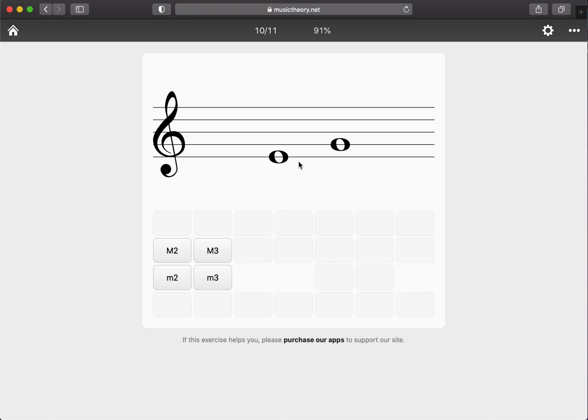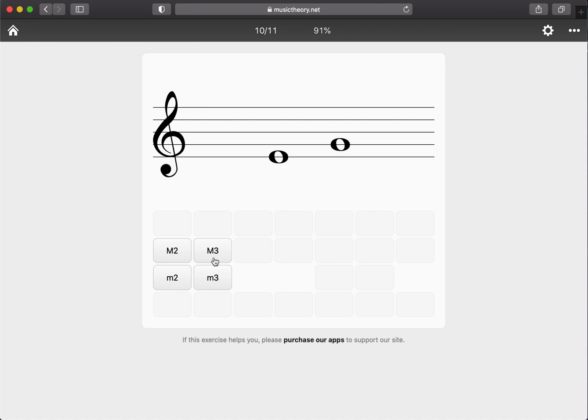Okay, so for instance, I have this set here for just doing major and minor seconds and major and minor thirds, and I have the Virtuoso app on my iPad that I use outside of my computer. There are other apps that help you with music theory and things, and ear training and things like that. But this website doesn't play it for you, unfortunately. So what I recommend is you play it yourself.